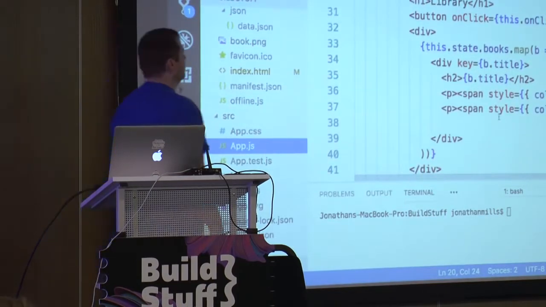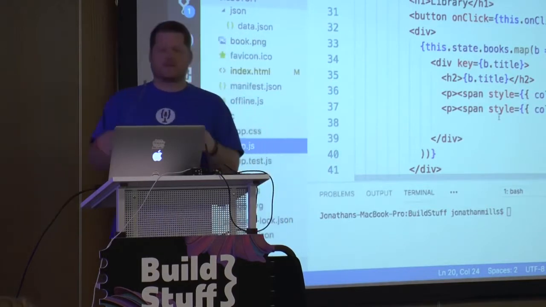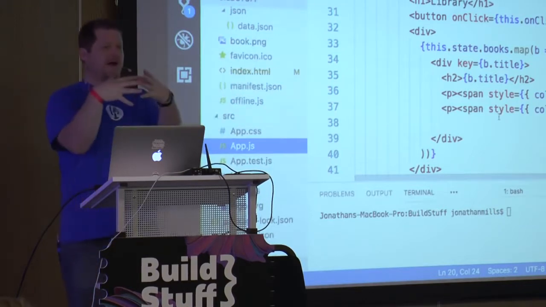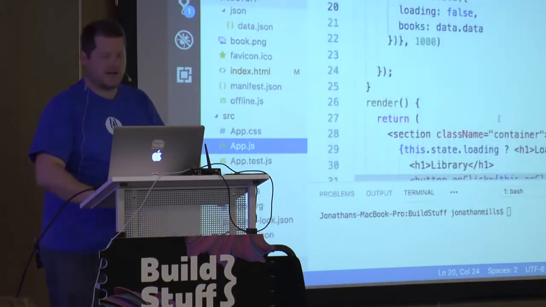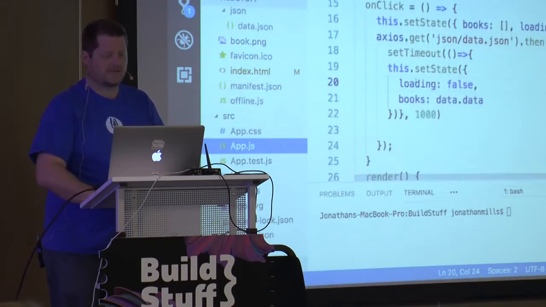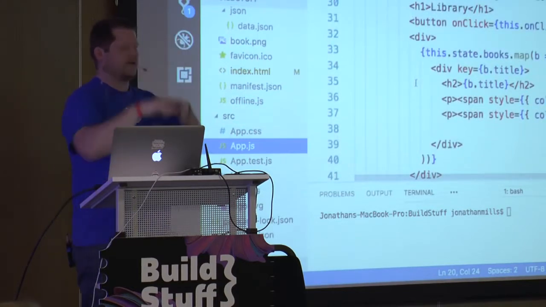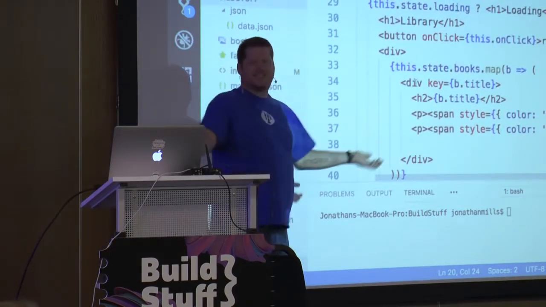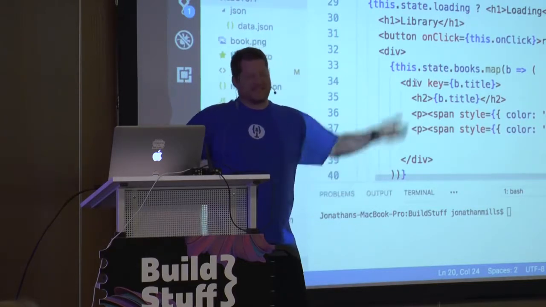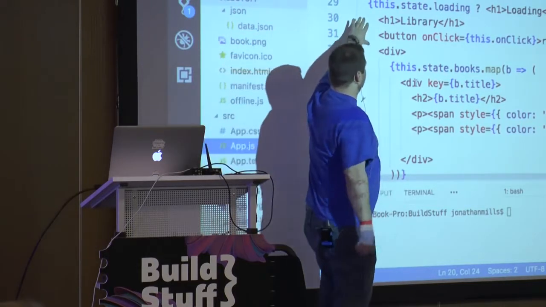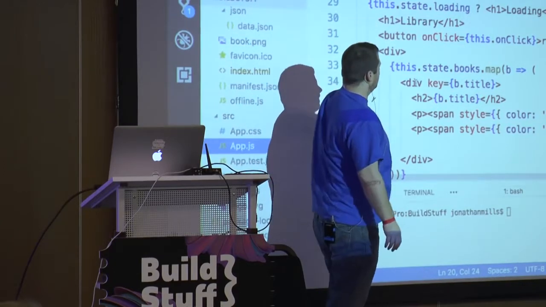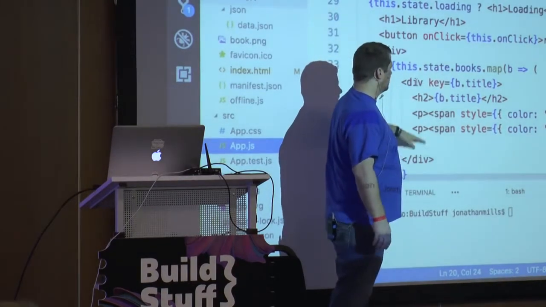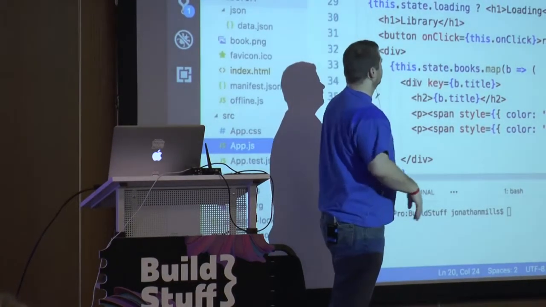And I'm going to render a thing. So in React, we have this weird thing, actually I guess Angular does it, where all of our code is like in one file, which you can like or hate, I don't care. We've got all our JavaScript and all of our HTML mixed together, which I used to hate and now I'm just used to it, so it's fine. I just gave in eventually and said that's the way the world works now. So I've got my HTML, this is library, and then I loop over books. I spit out the title, the author, the genre, done.